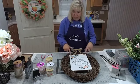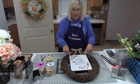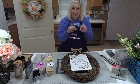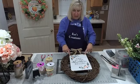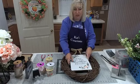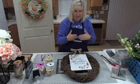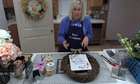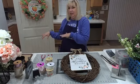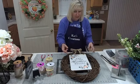So what I'm going to do is I'm actually going to attach it just at the top, in both of these corners. I'm going to take my stapler and add 2 pipe cleaners to the back and we're going to secure it here. I'm not going to worry about the bottom because it's just hanging flat. Also, it makes the process a lot easier if the customer wants to take off the sign and use it for something else, then they're not having to pull out 4 different pipe cleaners.